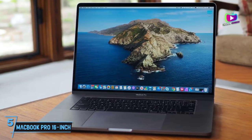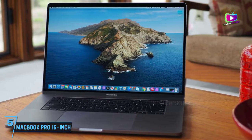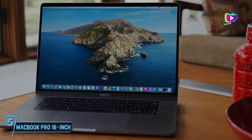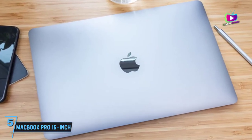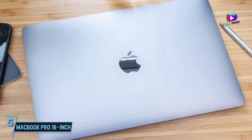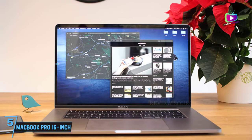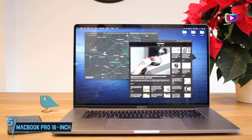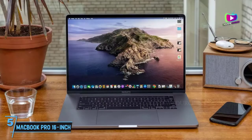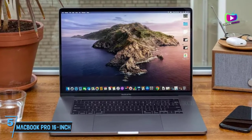Starting at number 5: MacBook Pro 16-inch 2021 — a powerhouse for any photographer. There are a number of reasons that the MacBook Pro 16-inch 2021 is such a fine machine for photographers and photo editors. From the inclusion of an SDXC and 3 Thunderbolt 4 ports to an extremely stunning display with a very wide color range, not to mention its incredibly powerful internals — it's a pleasure to work on.